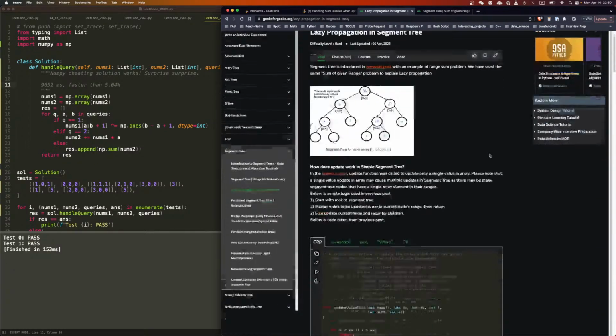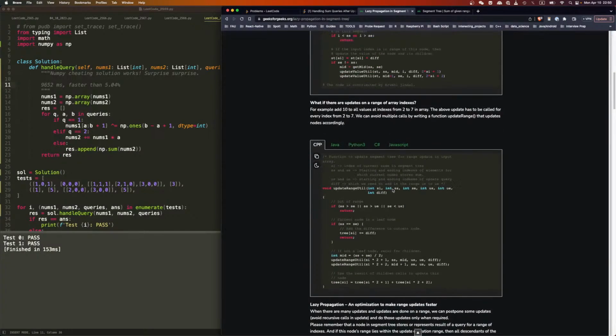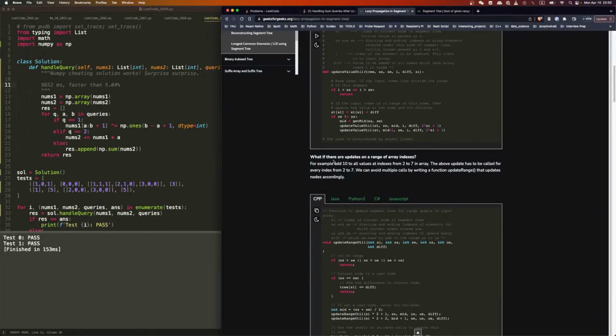Yeah, we know. We've seen this before. What if there are updates on a range of array? Exactly. What if? Add 10 to all values at indices from 2 to 7 in an array. If it has to be called for every index, yes. So we can avoid this by writing a function update range that updates nodes accordingly.